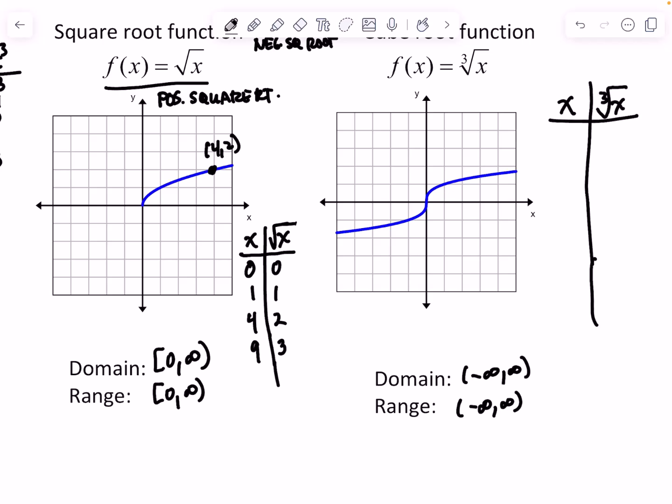Again, I'm going to pick x values that I know have nice cube roots, so maybe -8, and that's going to be -2 cubed. So the cube root of -8 is not +2, but -2, and that point would be way over here somewhere. And -1 has a nice cube root of -1. That's this point here. 0 has a nice cube root of 0. 1 has a nice cube root of 1, and then +8 has a cube root of 2, which again would be off of our graph somewhere to the right.